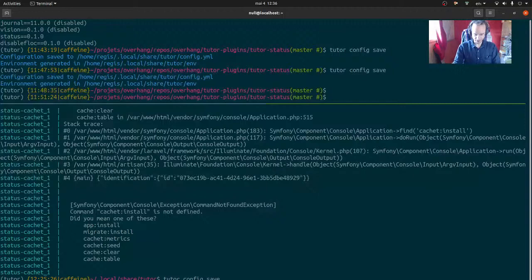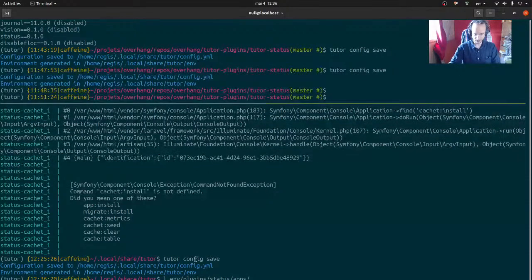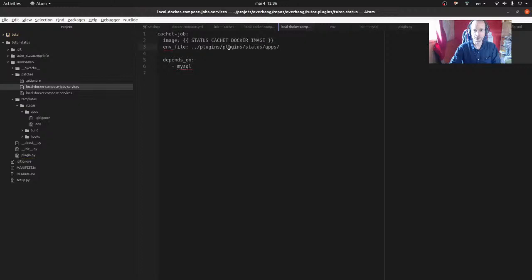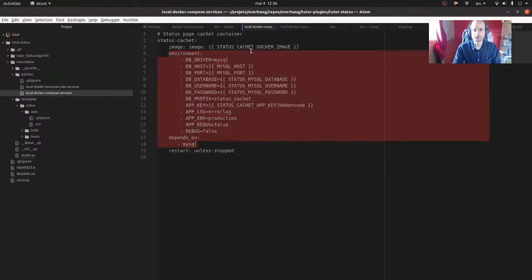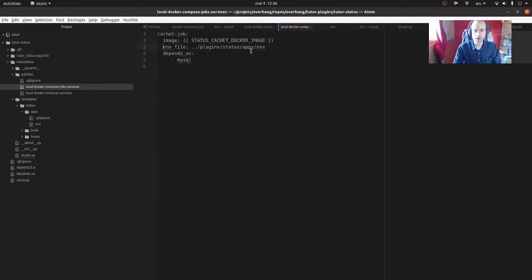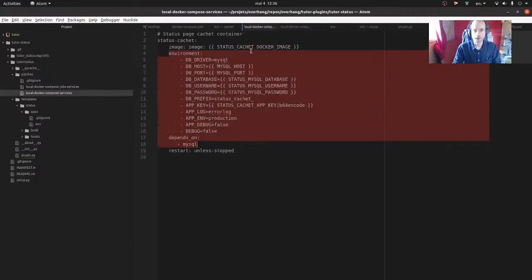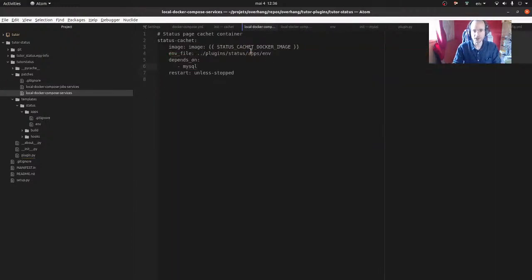Status app env. And this is relative to the env local Docker Compose file. So the relative path should be plugins status apps env. This should be fine. Much simpler, much simpler.